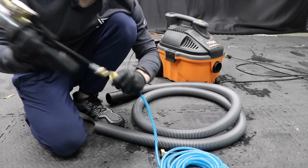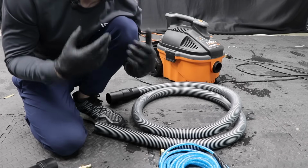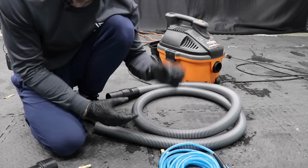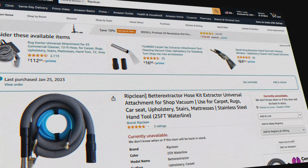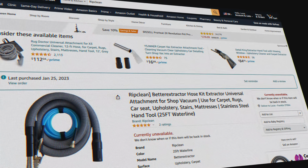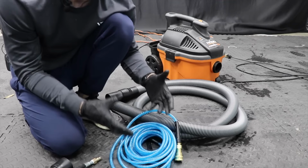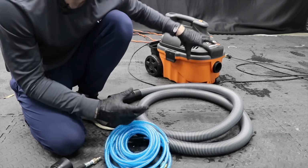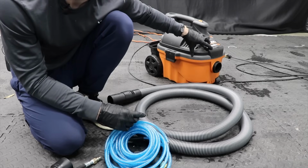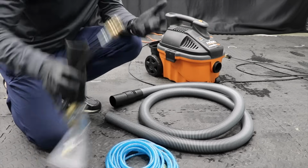Now when you're trying to buy all of this stuff, it can be hard to get all of the right fittings and all of the right sizes, and so as I was surfing Amazon, ironically somebody was smart enough to take all of these 3 components and put them together so that you could actually just buy them in a single kit all together, and that's actually what I did because it's so much more effective to do that in my opinion. It's a little bit more expensive, but then you just get everything you need right from the get-go so that you can literally take your 4-gallon rigid vacuum and make it an extractor with 2 purchases, the vacuum and this kit.